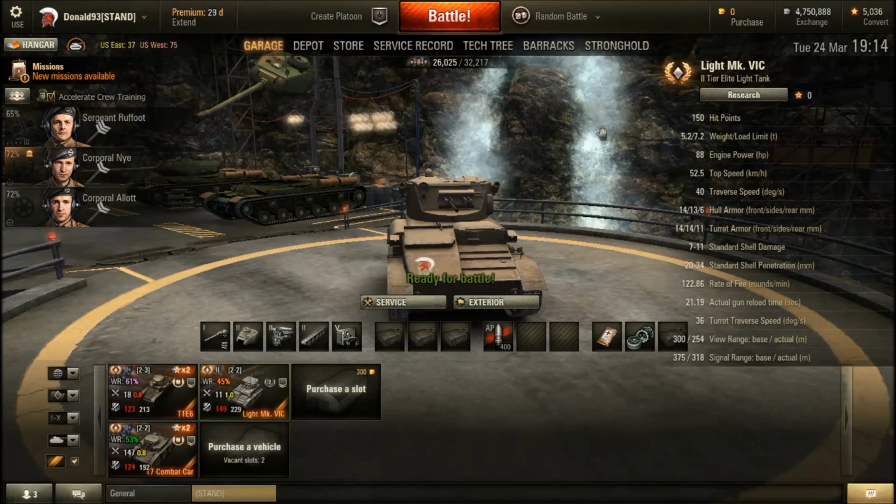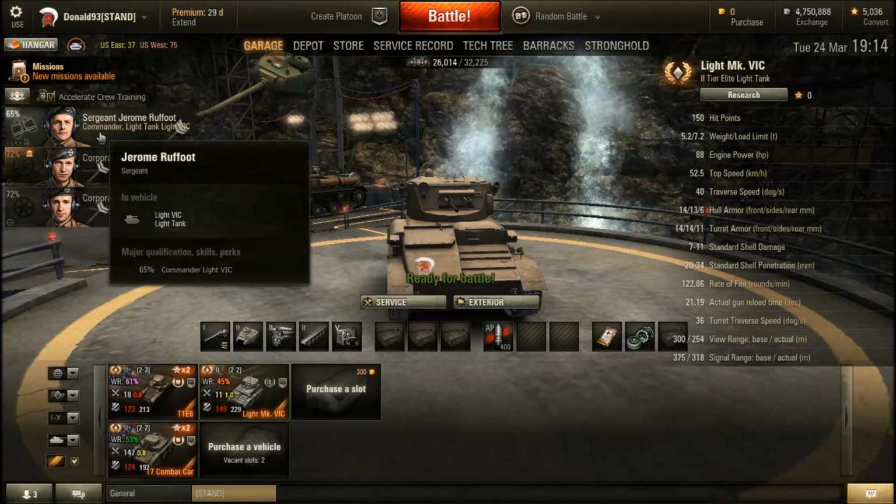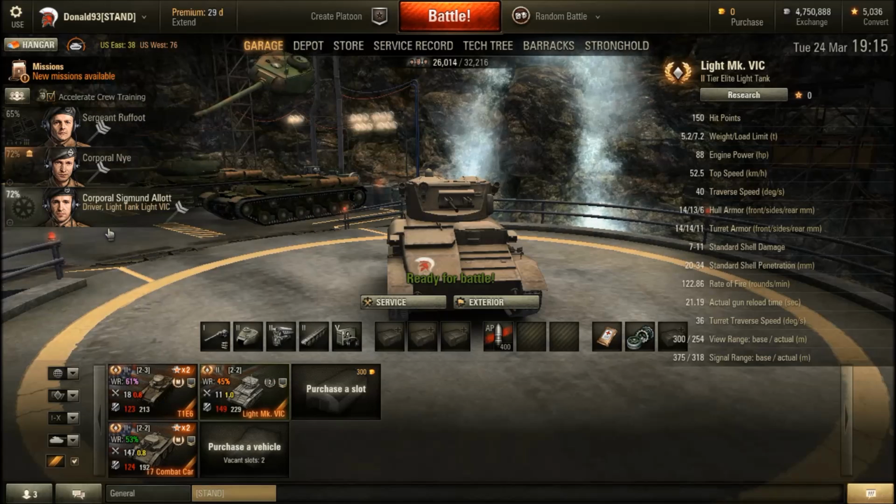This tank, as it is a premium light tank for the British, you can train any of your British light tank commander, gunner, and driver in this vehicle. Also, as a premium tank, it has an increase in the amount of credits that you are going to be making while you are using this vehicle. This vehicle overall, I actually like using it. You can keep it or sell it if you want to. I hope that you learn a thing or two about the Light Vic. Good luck on the battlefield, everyone.